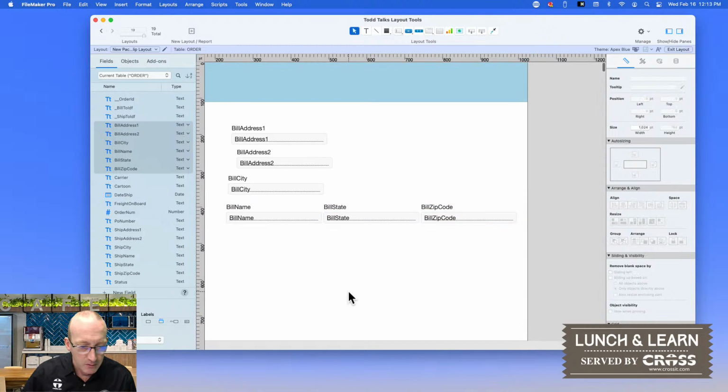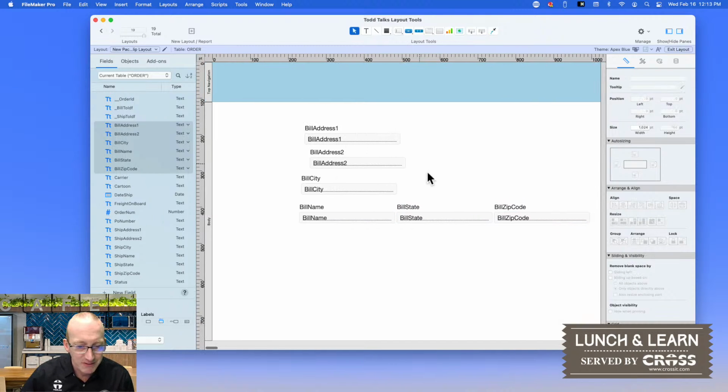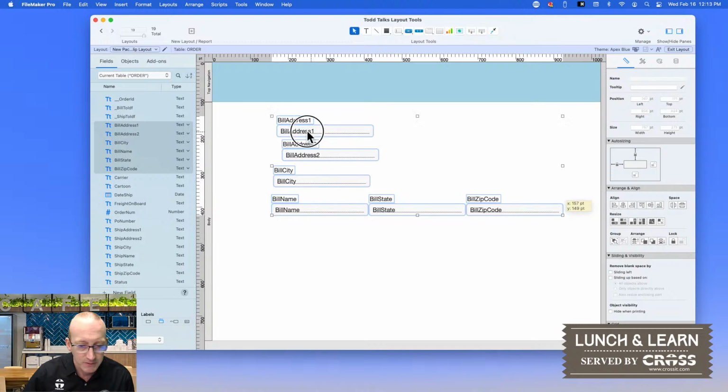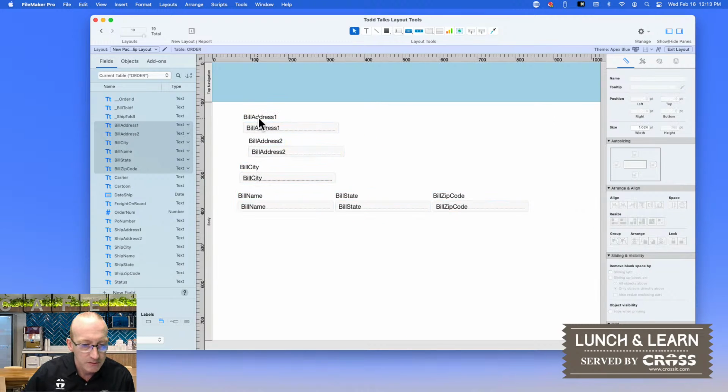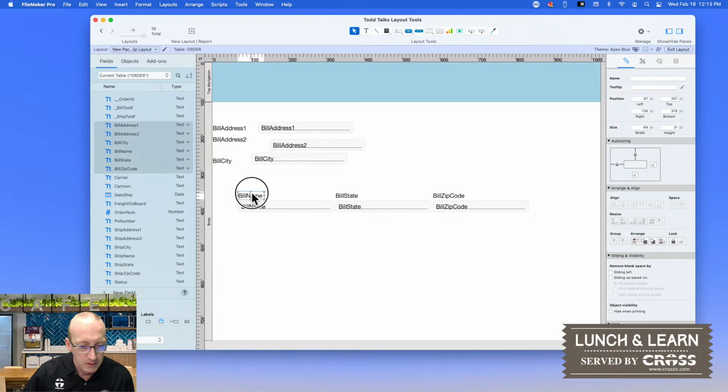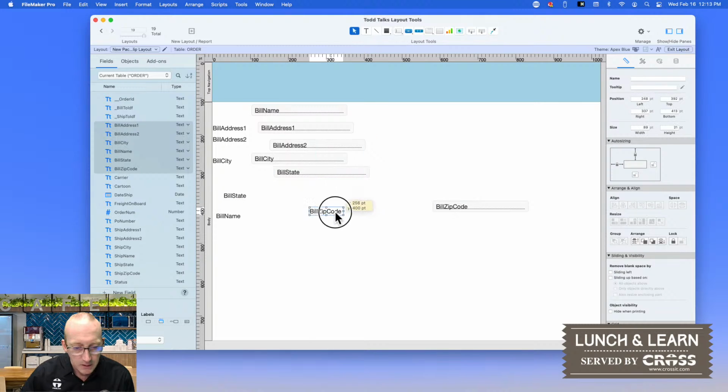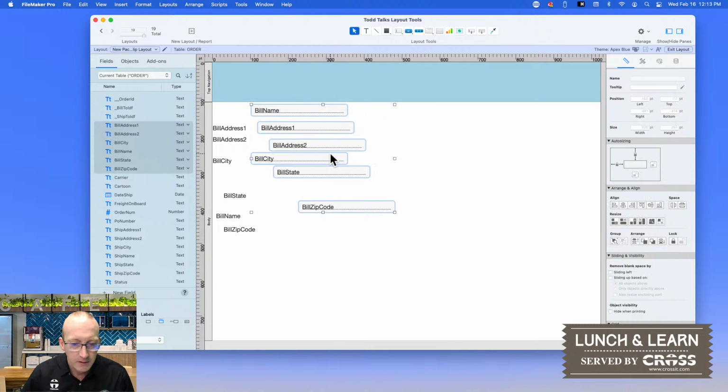So I pretty much made a mess of this layout. Let's go ahead and grab everything, move it over here a little bit, and we'll just make a real mess of things here. Okay. All right. So what are the tools that we have?